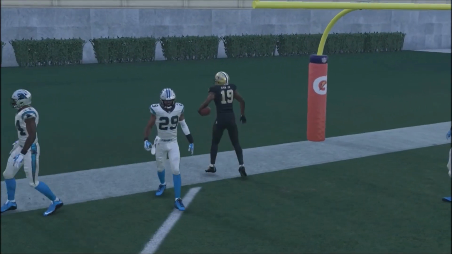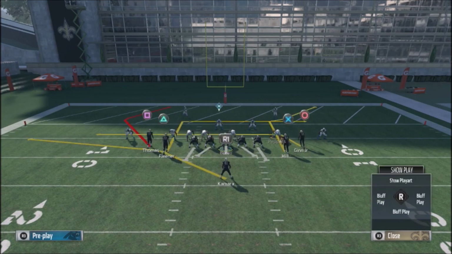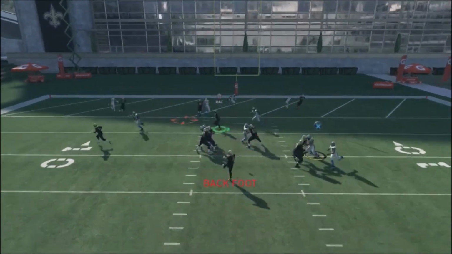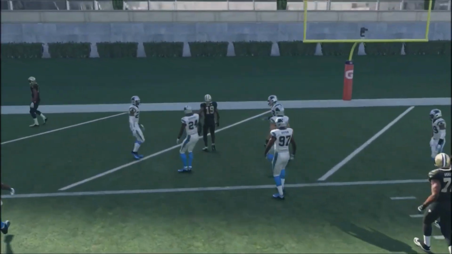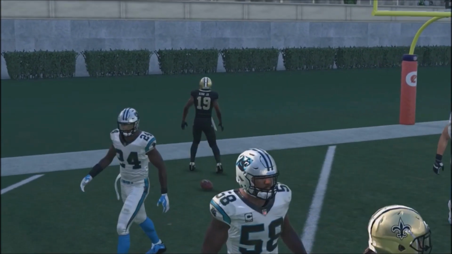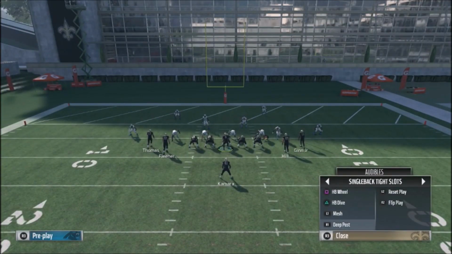Another play that I like too in the red zone is this particular play, which is the deep post. It basically allows you to attack two different opposite sides of the field. This is better for a situation where you're a little bit closer in, maybe inside the 5-yard line, because you've got two ways to attack your opponent, and it doesn't matter what type of defense they're running.